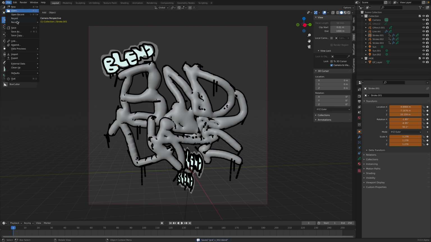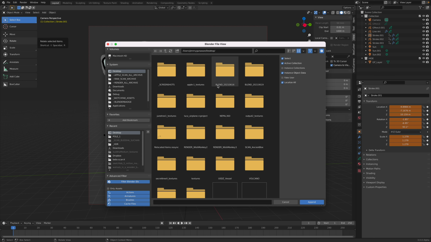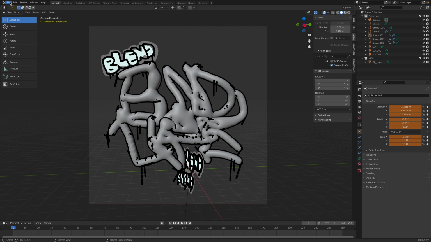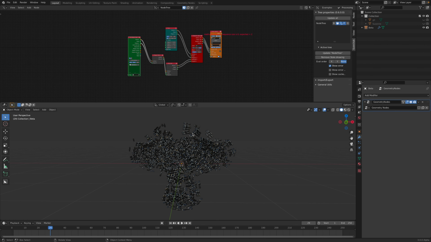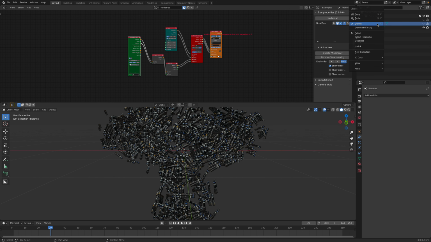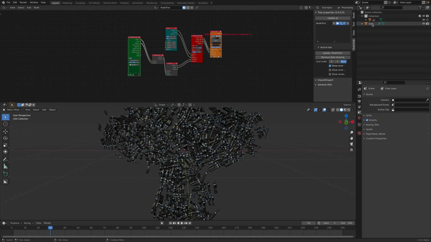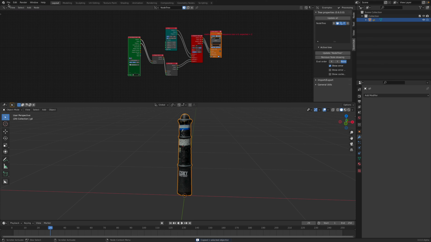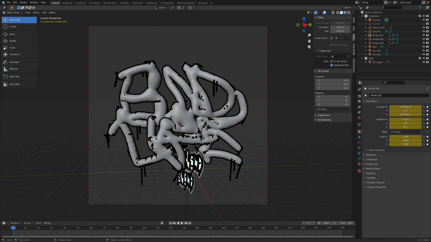Save this. I actually have a pole from the other day. The other day I scanned, okay, whoa, what is this? I scanned this thing, this pole, so we can use something like this with our 3D scene.